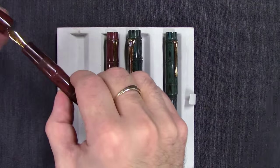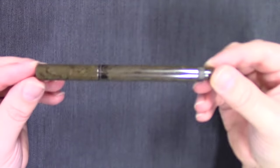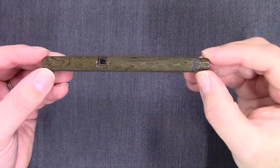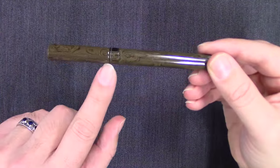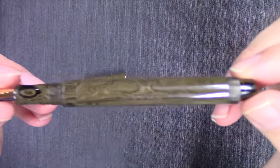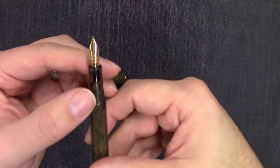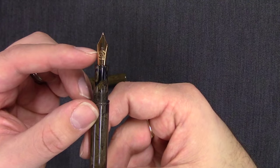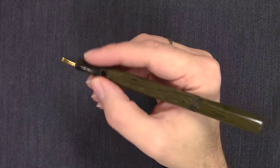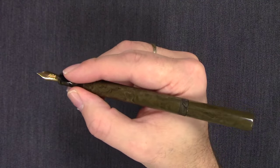We also have a second model called the Kiyuka. This is modeled after vintage Onoto pens from the 1920s and 1930s, and vintage fans will see that quite evidently. There's a crosshatch pattern here, and some ribbing right in the section. These are screw caps. This is the Shinryu beige color — a really lovely color. It's marked on the barrel: Iboya, made in Tokyo. This is the small size with the small Bach 14 karat nib. It does post. It's a really super pen — clipless, and you can hold it wherever it's comfortable.